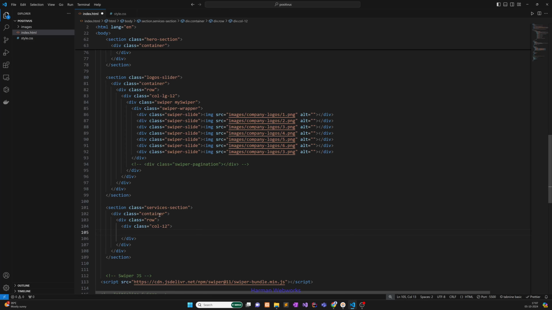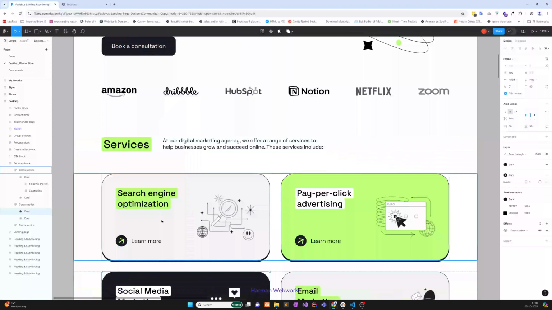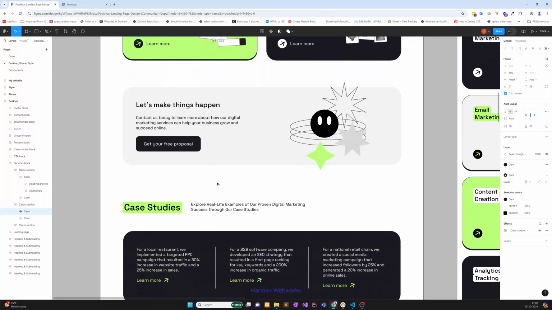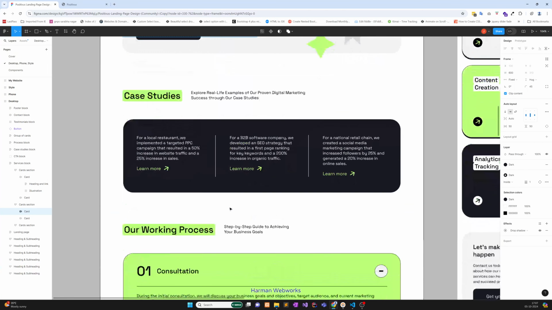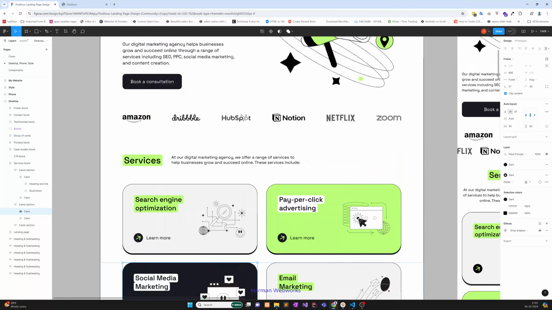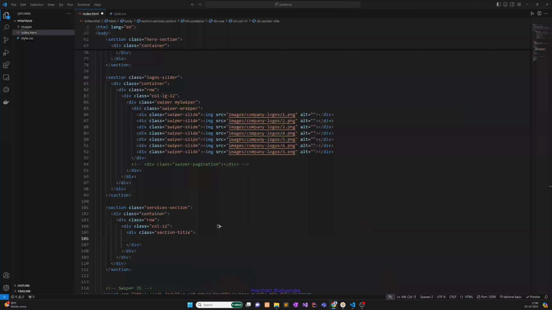Okay. Now we'll take another div, class section-title. Now let's see the section title for our other sections like this one. We have the same style for the section title. We will use this class and the same structure, and we will do the CSS only once.